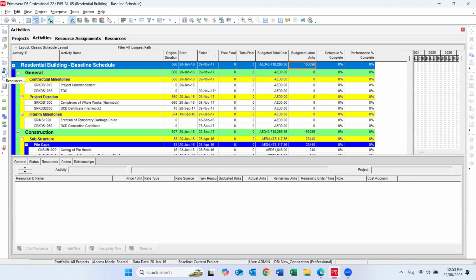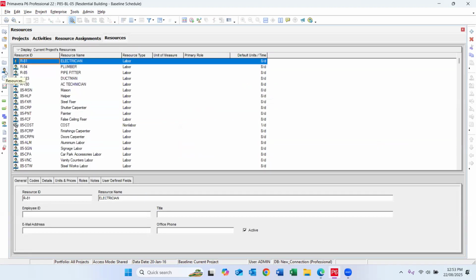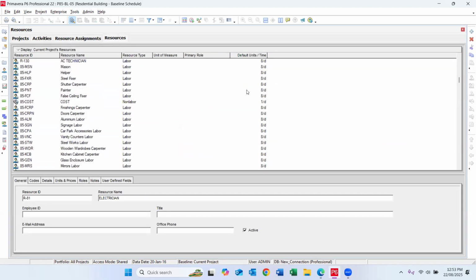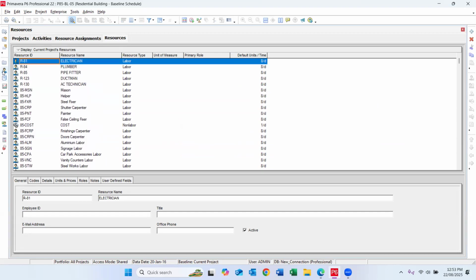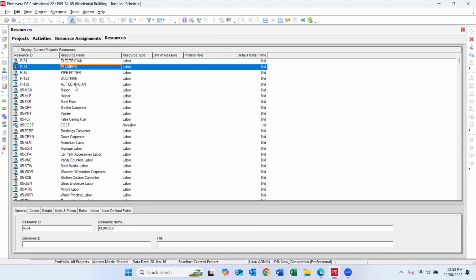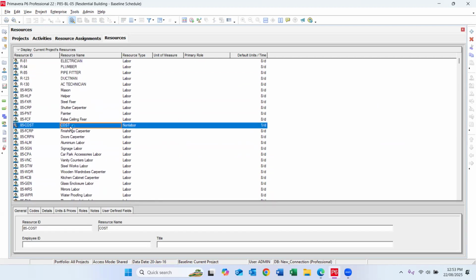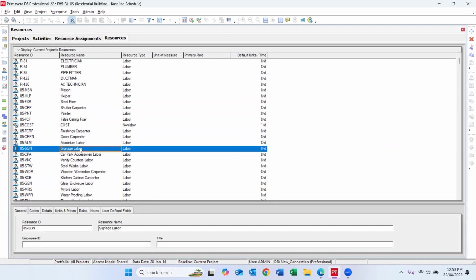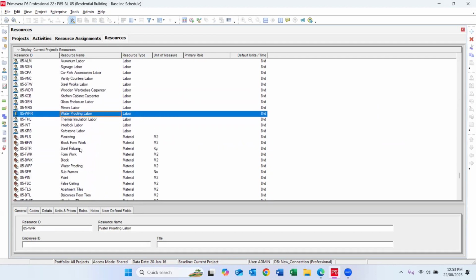Now let us go to the resource window. Here in the resources tab, you can add resources. You can see electrician as a labor, document as a labor, and cost is also loaded as a non-labor. Labor is 8 hours per day.